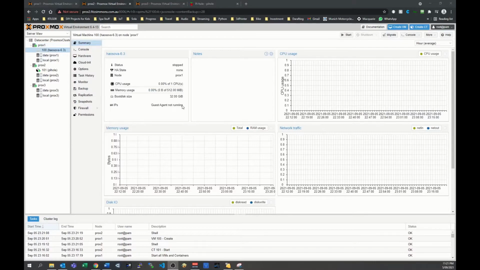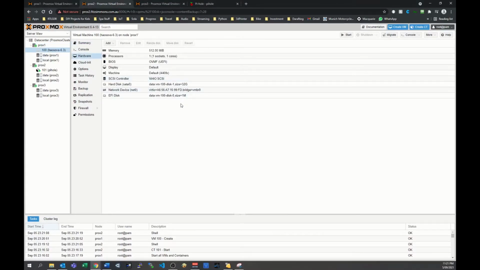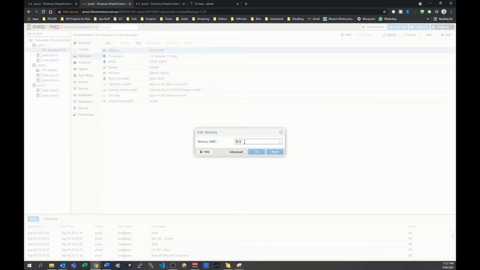Okay, so that's now completed. A few things I want to do before I spin the machine up. First thing I want to do is add a serial port. This is so that I can change the terminal emulation on my screen. So that's correct. The other thing I'm going to do is edit the size of this machine.